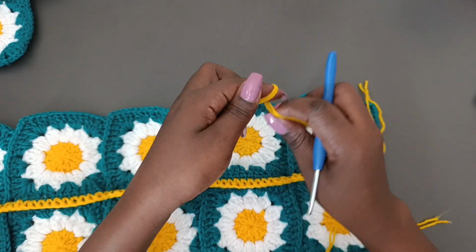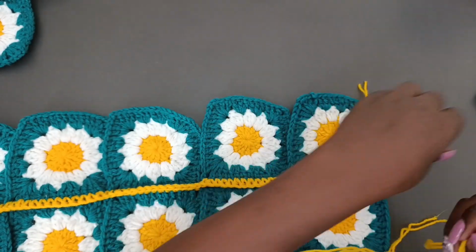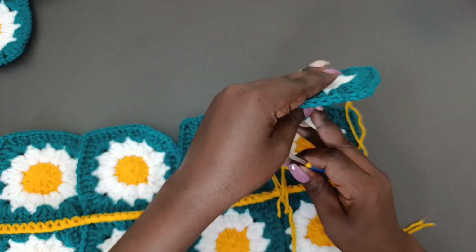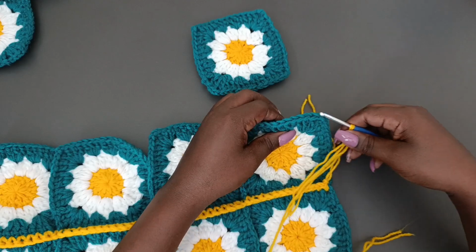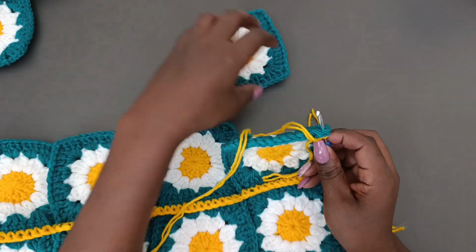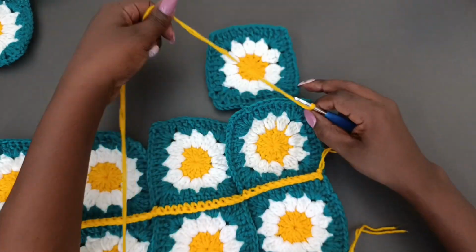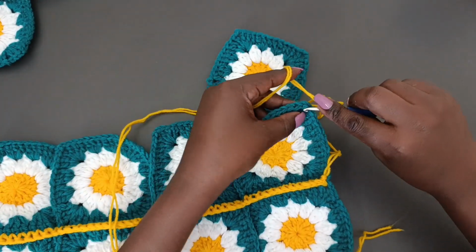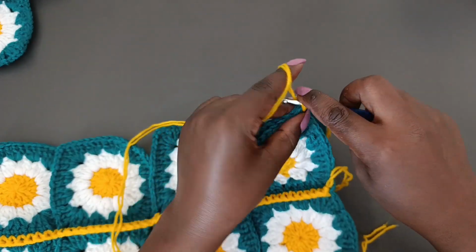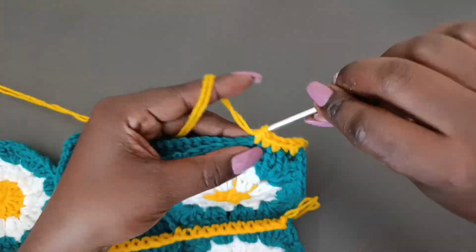Next I'm going to start with my slip knot, and I'll get another square and join it so that we form a 4th row. But then we're just going to join only 3 squares. We're not going to do 7, but we'll do 3. So in this 4th row, I'm going to join a total of 3 squares, and then I'll go to the other side and join another 3. So let me do that first joining, then I'll show you how our work will be looking.